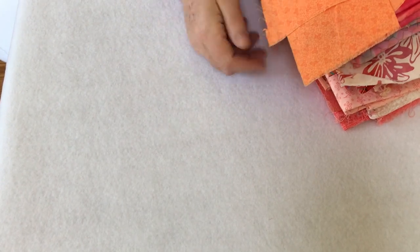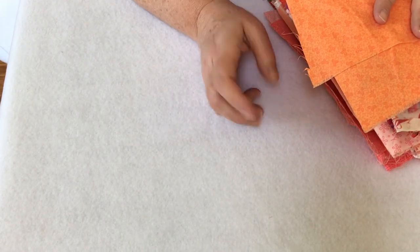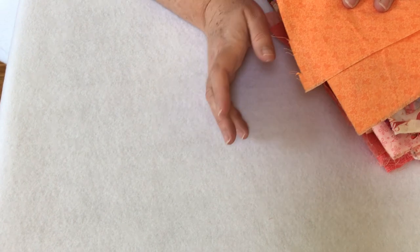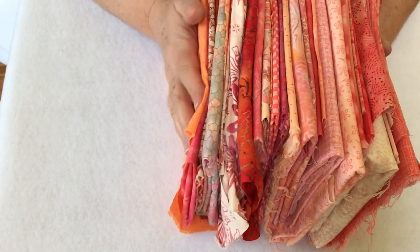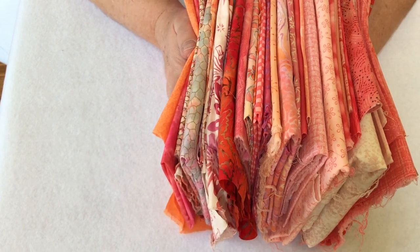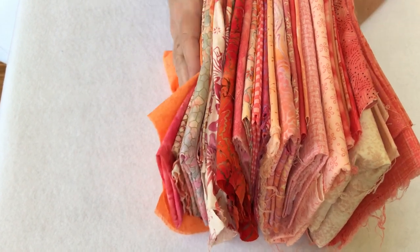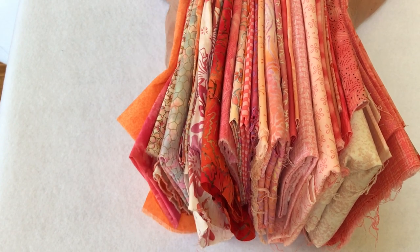The first thing you're going to do is look at the pattern. For example, this table runner needs eight different fabrics. If you're making a big quilt you may need more, but we're going to base this tutorial on needing eight different fabrics for the runner. So I pull everything that's in my coral stash upstairs in better lighting so I can see everything, and then I start pulling fabrics and whittling it down to eight.